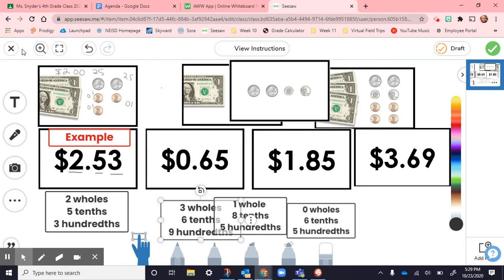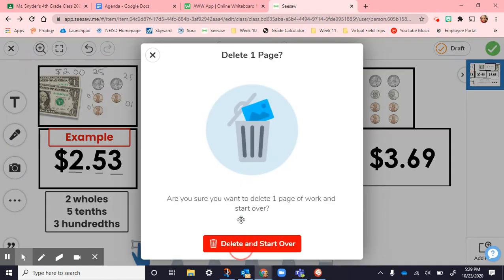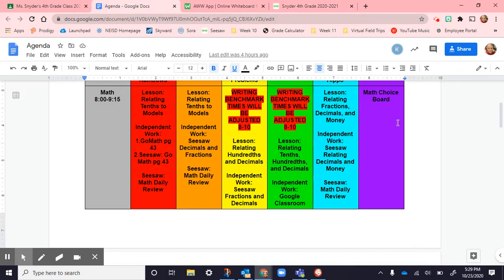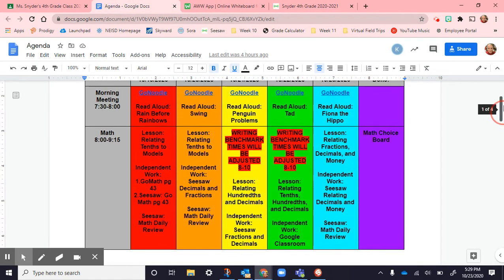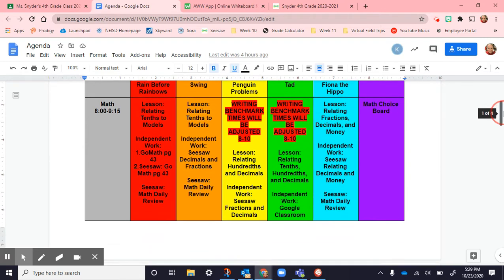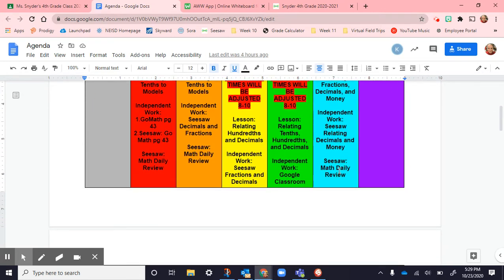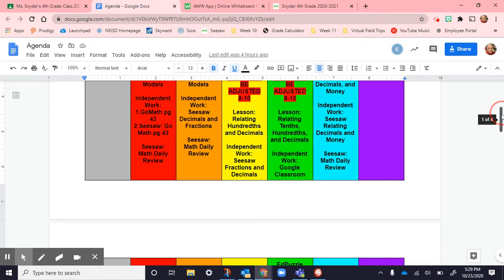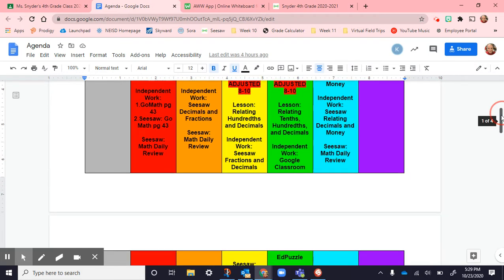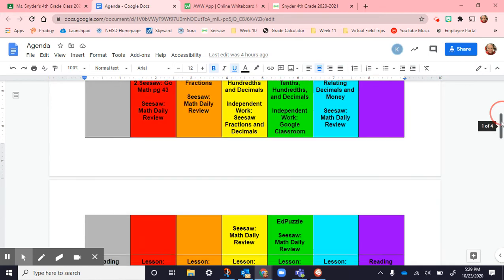And then students turn that in, and then they went to the math choice board after that when they were done. And in small group, we went over our daily review, and students turned that in. So students made sure that they had each of the problems, and then we checked some of them together in small group. It was all over decomposing and comparing fractions.